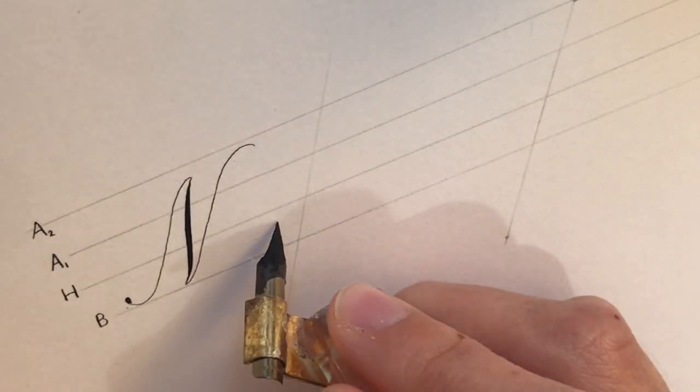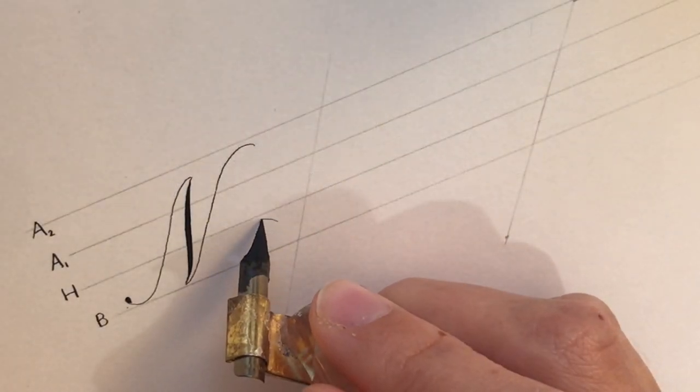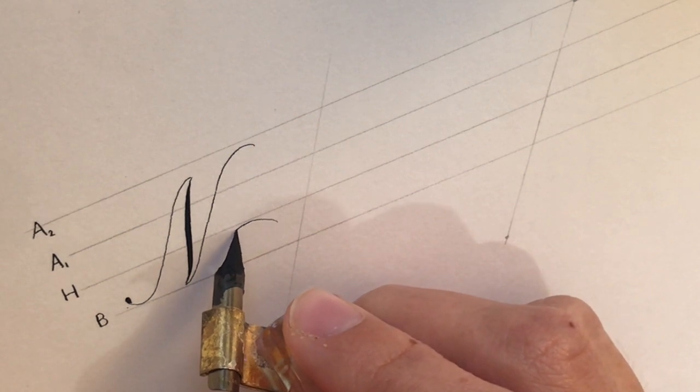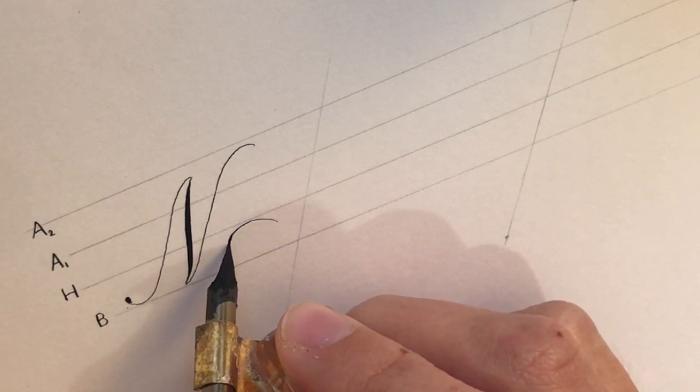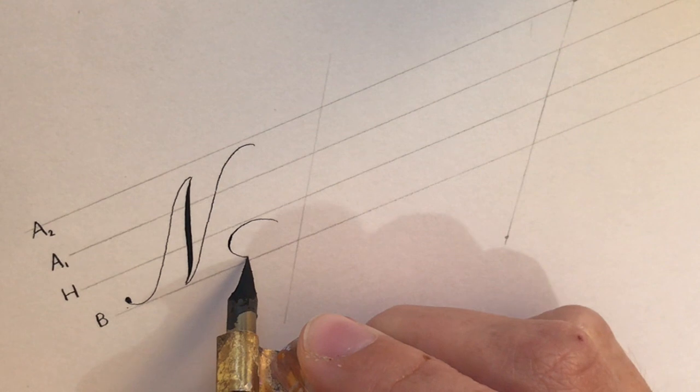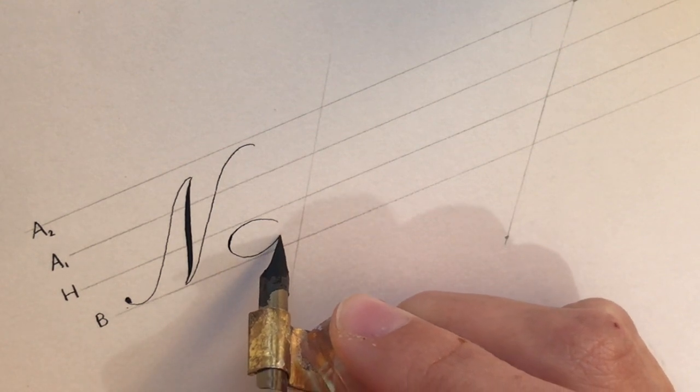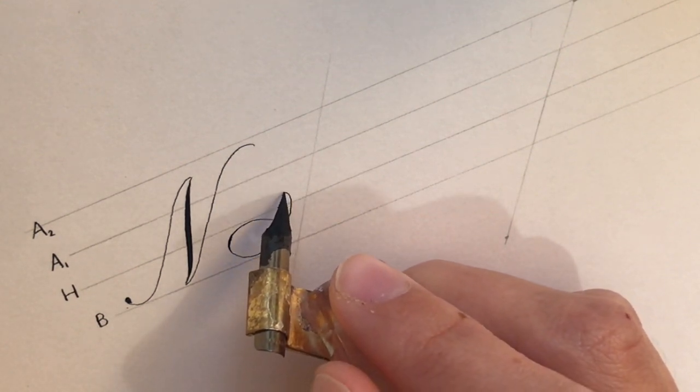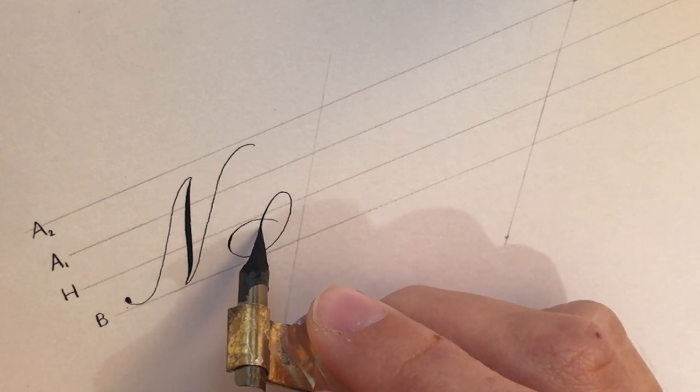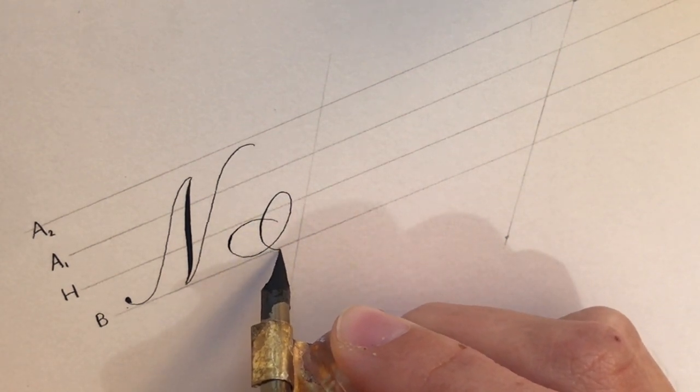A way we can flourish the second capital N is with stacking ovals. So we'll start with a horizontal oval flourish here at the baseline, and then come up and stack another oval whose axis is on the 55.